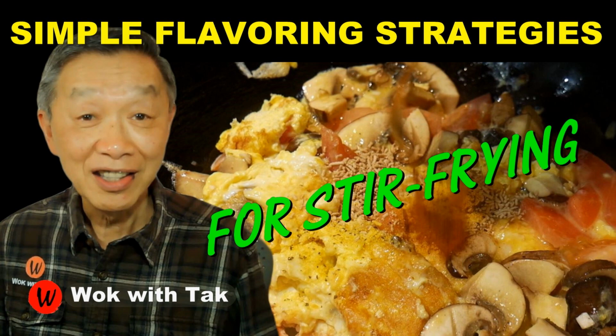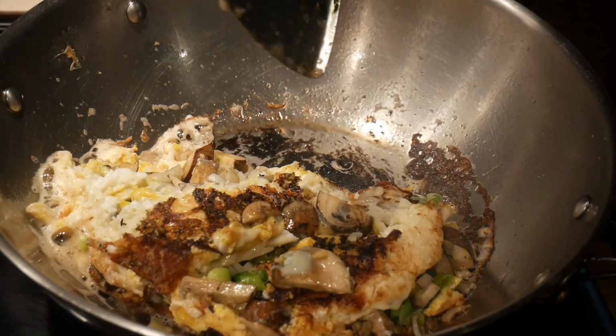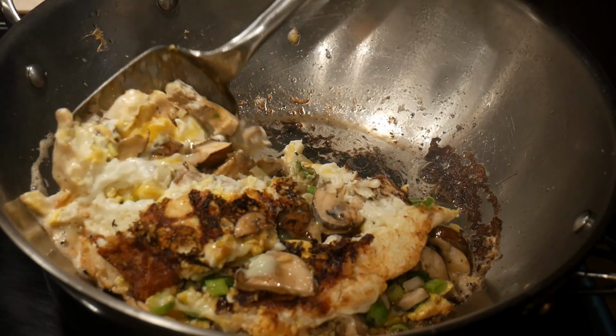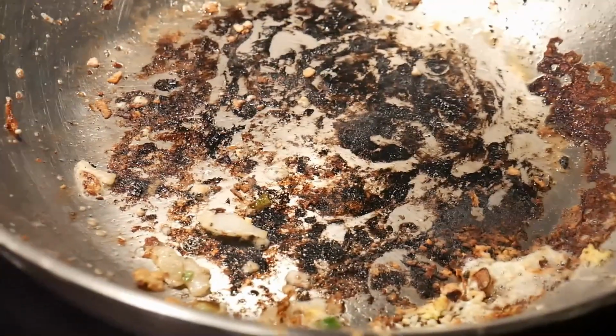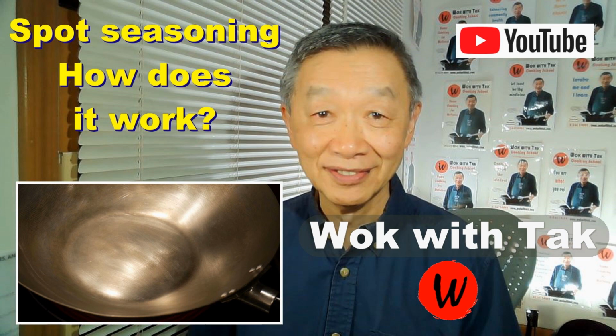Cooking egg in a wok without non-stick coating has its peril because the egg can stick and burn to the bottom of the wok. It would definitely ruin the egg, but on top of that, it would make a mess in the wok that would take a lot of work to scrub off and clean up. This is where my method, spot seasoning, will come and save the day. You can take a look at the video and see how it actually works.